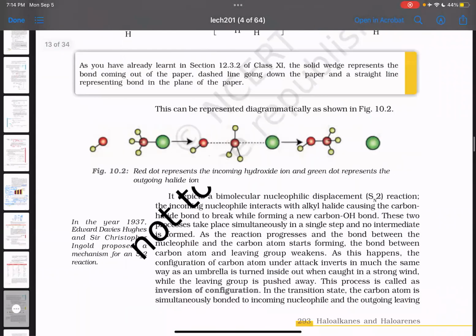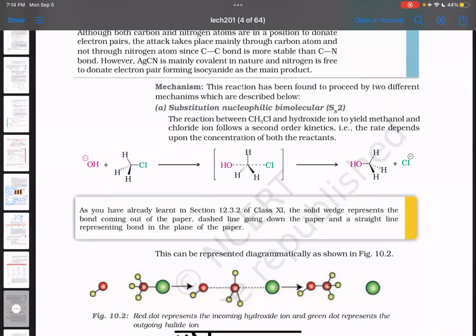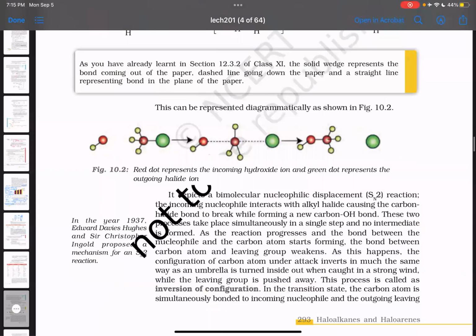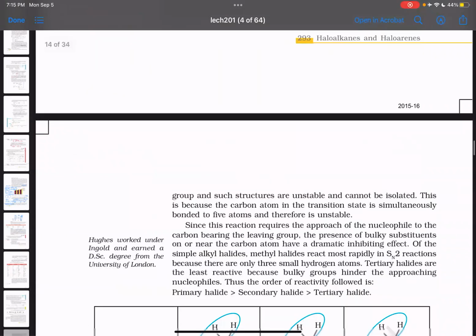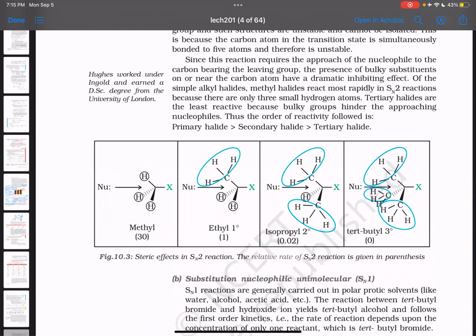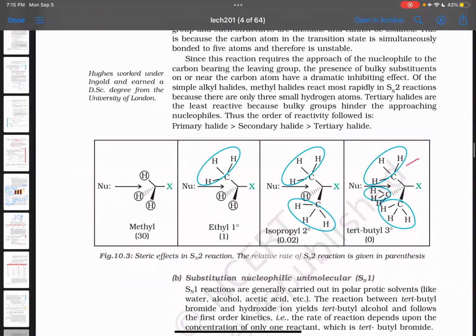Yeah, this is the SN2 mechanism. We are explaining the whole thing which I have tried to explain to you. It is very important. There are many other things also. So look at the relative rate: SN2 will not happen on the tertiary. Look how the tertiary carbon is blocking the attack of the nucleophile. The nucleophile can't get the space to come in and join itself.